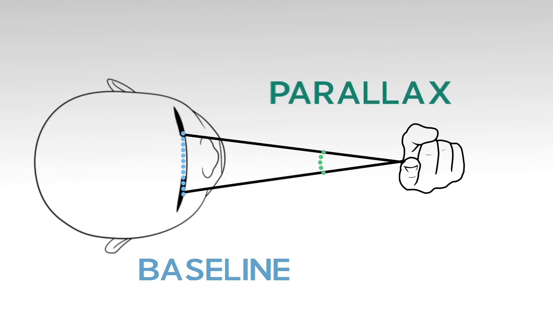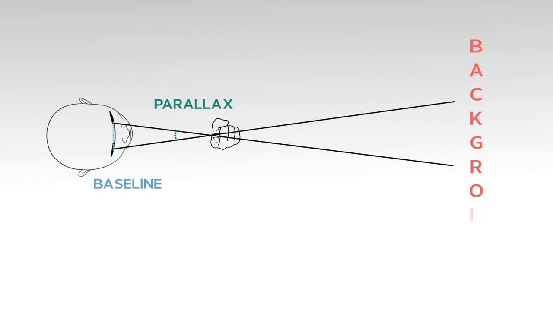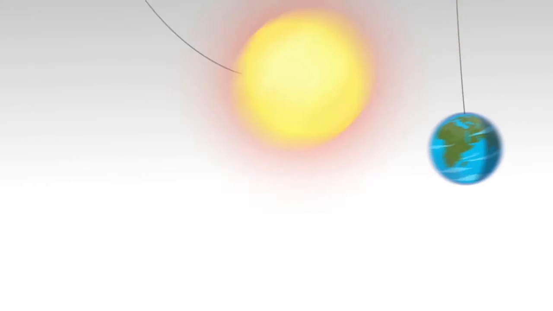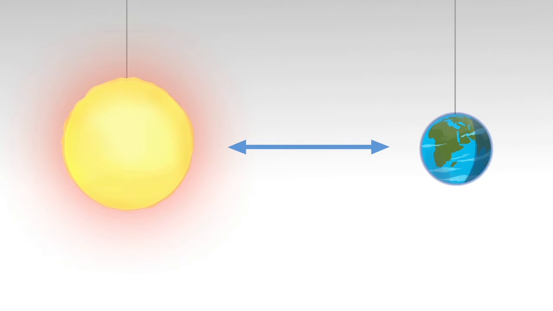The size of the parallax angle is proportional to the length of the baseline. By using parallax, the distance of the baseline, and trigonometry, astronomers can measure the distances to some stars and other objects in our galaxy without leaving the solar system.